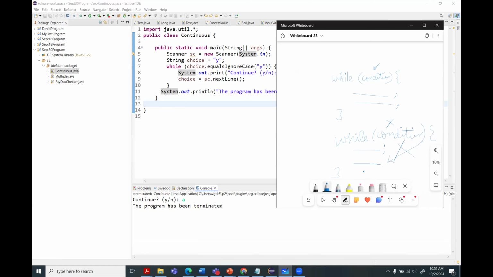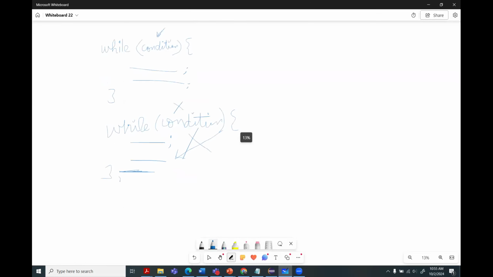It will not go and it will directly come outside whatever is written in the while condition. So remember this. So when the condition is true, then it will go inside and do whatever you are asking. And if that condition becomes false, then in that case, it will not go inside, versus it will just come outside the loop, and whatever is written outside the loop would be executed.